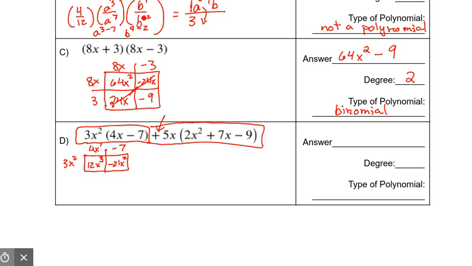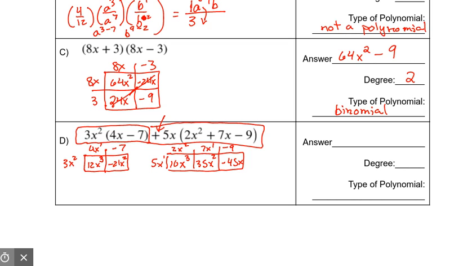Then I'm distributing the 5x. Okay. I'm going to go ahead and make a 1 by 3 box so I can organize it. 5x. Then we have our 2x squared, or 7x, and our negative 9. So 5x times 2x squared is 10x. I'm not going to make the same mistake twice. X times x squared is x to the third. 5x times 7x is 35x squared. And 5x times negative 9 is negative 45x.